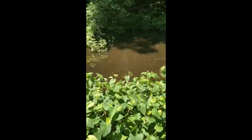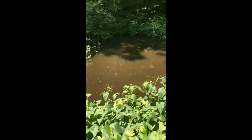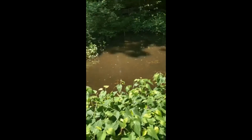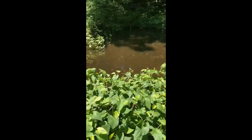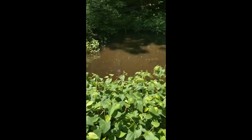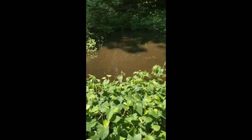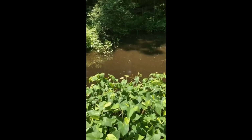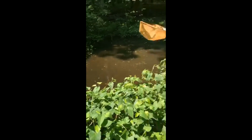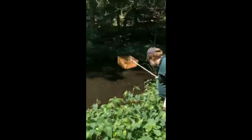See if we can get a little closer here. All right. So here comes Ken. He is going to head out into the pond water and see what he can find. We will ask that if you are visiting Gulf Branch to go ahead and stay on the people side of the fence. So you'll see Ken over here. He has crossed the fence and made his way over to the pond.